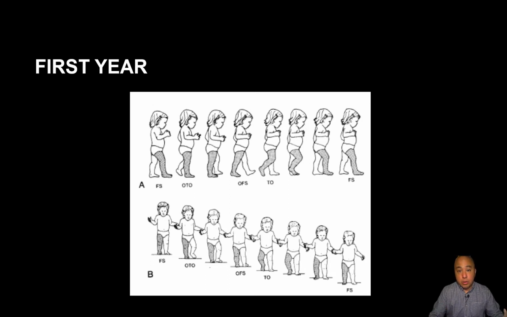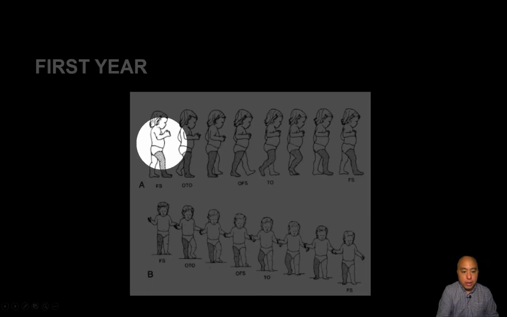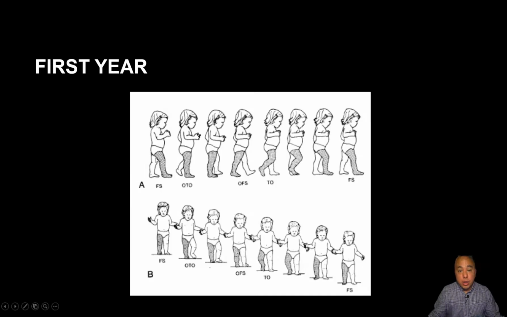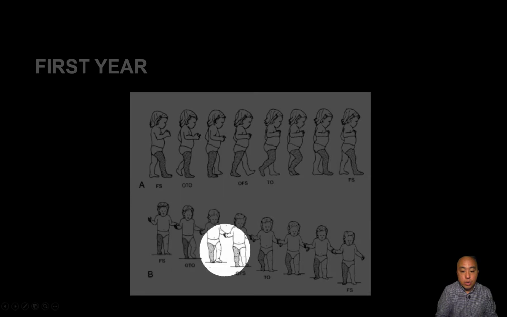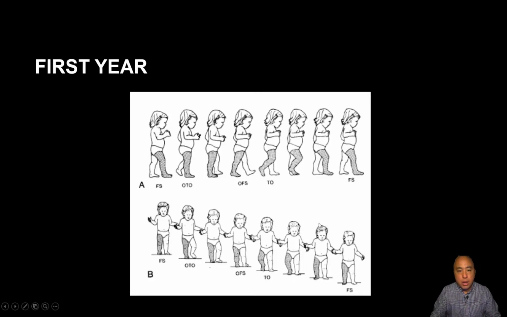So they need to learn how to balance, and you can see why a child who's first learning how to walk tends to have higher cadence because they have shorter stride length. Their base of support tends to be wider than what we consider to be our own base of support because their muscles aren't strong enough. They're still learning how to balance through all of the torques that are induced by their body parts and gravity, and of course, their center of gravity. So they're still learning how to assess their environment and respond to it.